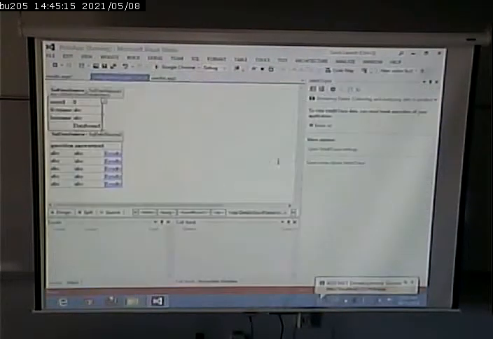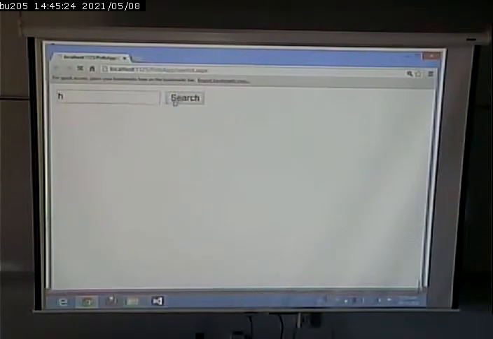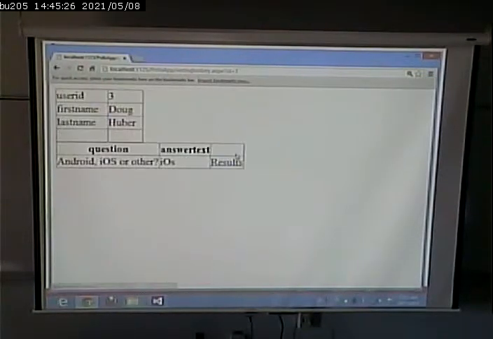So if I pick one of the other people who doesn't have an image stored, it will just show a blank for the image. See, there's no image there. And if I wanted there to be, I could put an alternate image there that would show up if they didn't have an image. And I think there's a null image text as well I could put in there. I don't recall that.